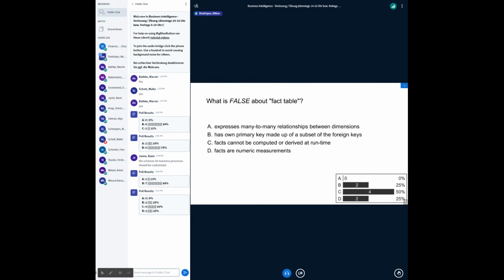The answer is C: facts cannot be computed or derived at runtime. This is false. They can be computed. For sure, you should already have some facts existing inside the fact table, then you can compute new facts based on existing facts.